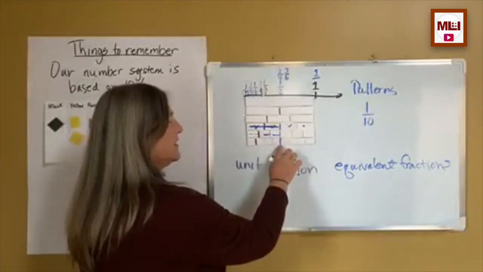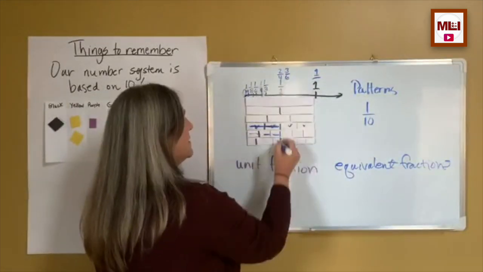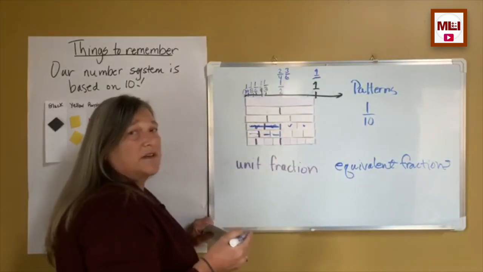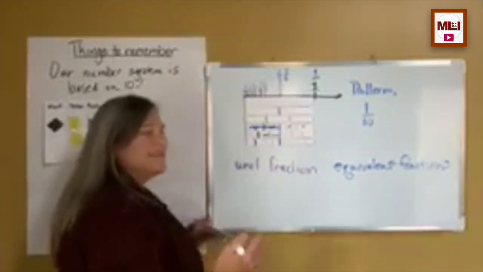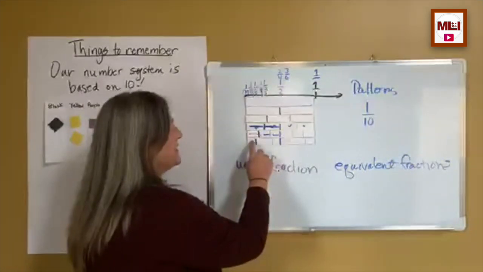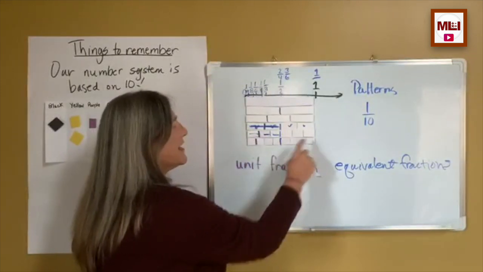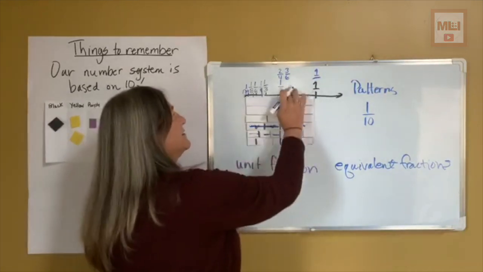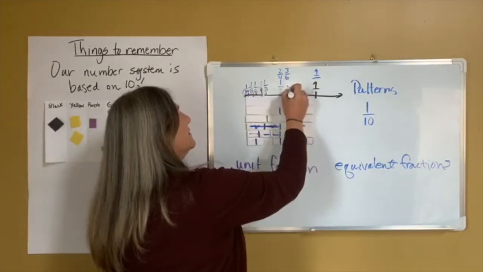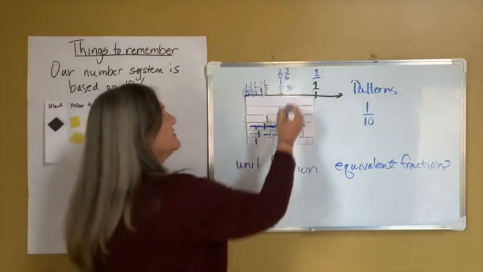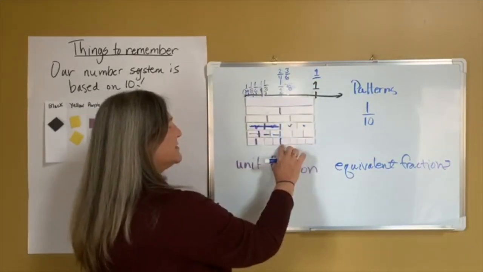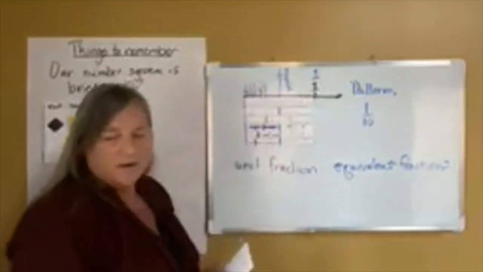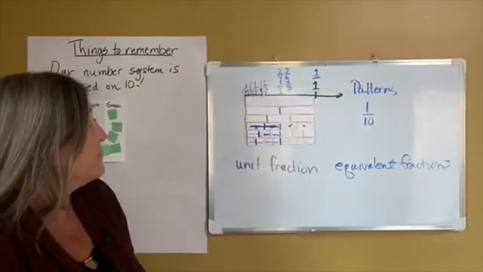Now let's look at this one here, because we know all these are the same. So let's look at the denominator first on this one. What's the name of each chunk, the name of each piece? 1, 2, 3, 4, 5, 6, 7, 8. There are 8 pieces, so its name is 8. What's its numerator? How many of those 8s goes up to here? 1, 2, 3, 4. Now, your student can play around and do many others of these.